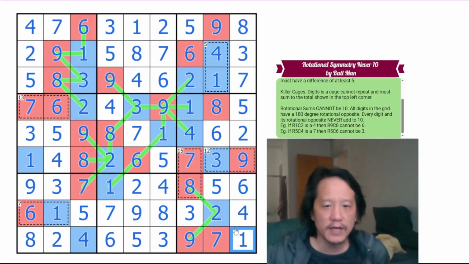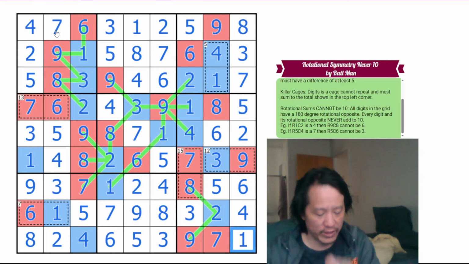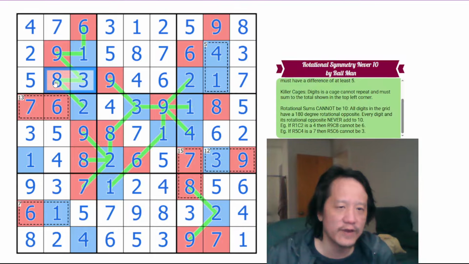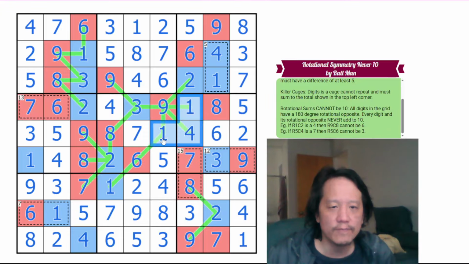4 and 1 add up to 5. 6 is 5 away from 1. 1 is 8 away from 9. 9 is 6 away from 3, which is 5 away from 8, which is 6 away from 2. 9, 8, 7 are all 5 or more away from 2, which is 6 away from 8, which is 5 away from 3, which is 6 away from 9, which is 8 away from 1. 5 away from 4, 7 away from 2. 1 is 6 next to 6 and 1. 8 and 9 are both 5 or more away from 2.